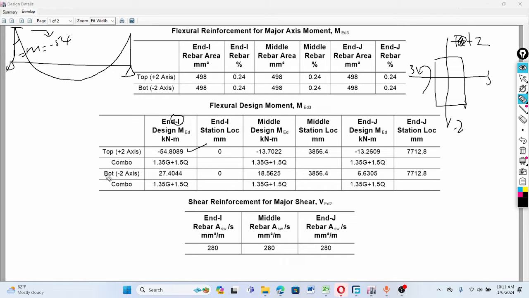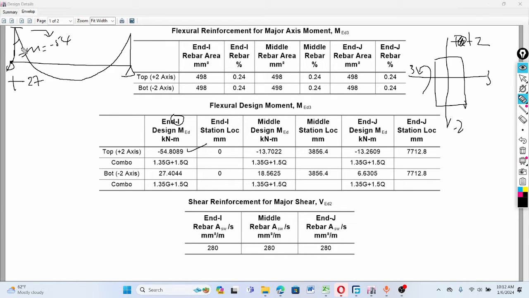Here at the bottom, at this support, how much is it? It is minus 27. Sorry, positive 27.